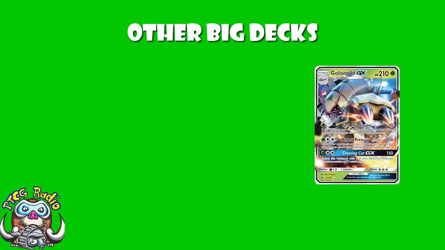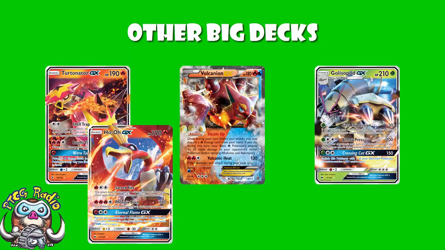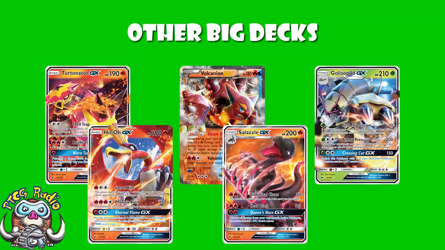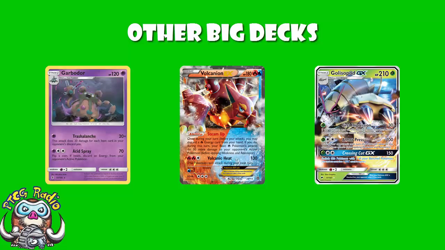The one deck that really should have given this deck trouble was this Volcanion deck, and we saw some Japanese players playing it with Turtonator and Ho-Oh and Salazzle. But you know what, ladies and gentlemen? They weren't the best decks this weekend, they weren't that successful, and I really do think even turning off Volcanion's ability, this has got to be a pretty bad matchup, unless you really do get a lot of early pressure, or they use a lot of item cards to open up Garbodor. But if they're hitting for weakness and not playing many items, I think this is a bit rough. Luckily, not the biggest deck this weekend.